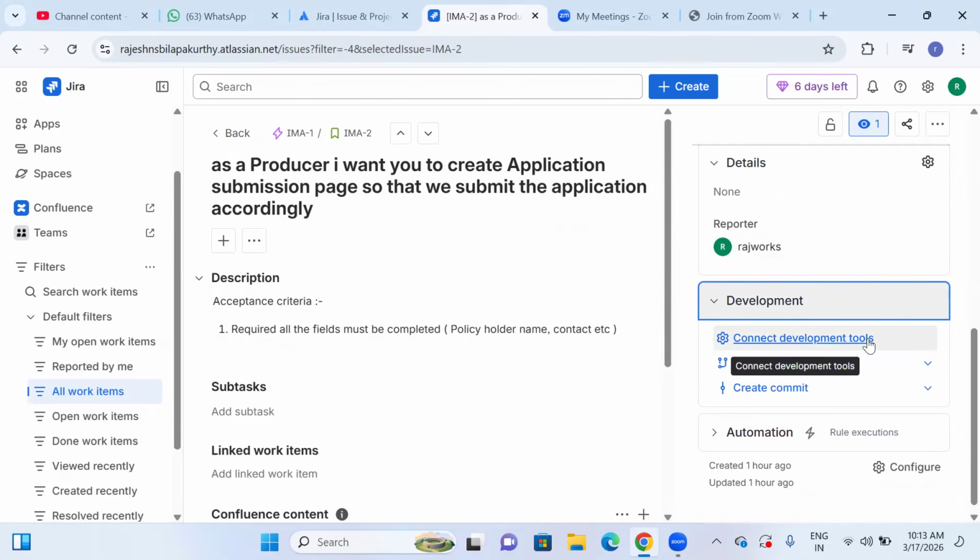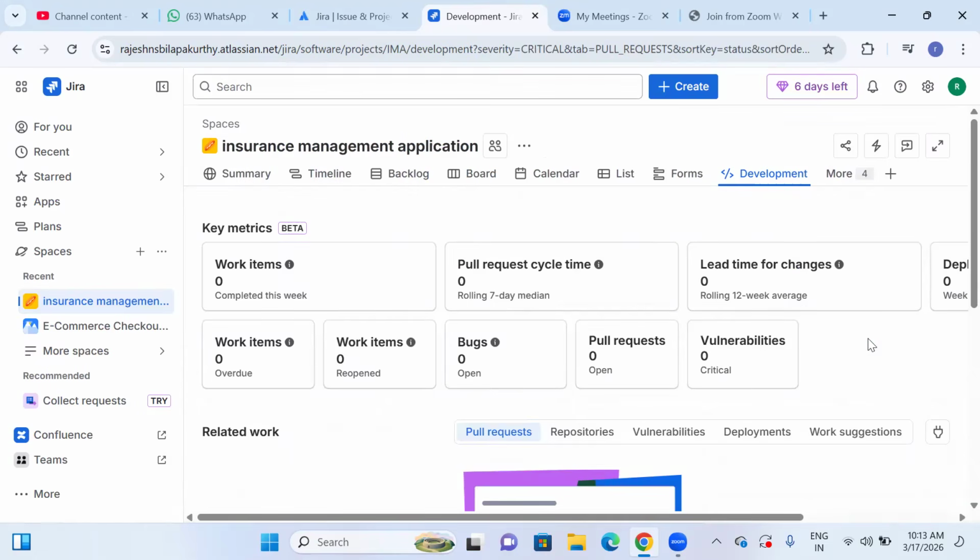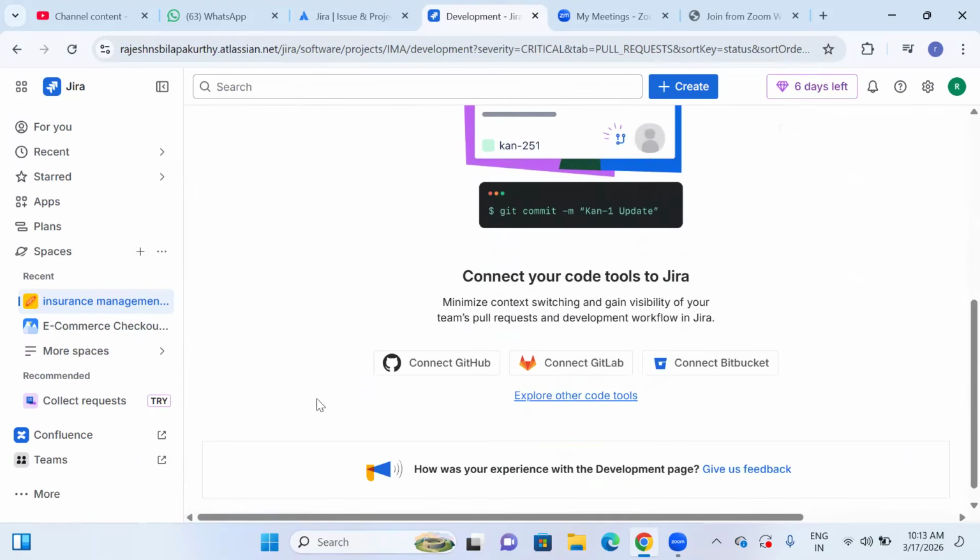We need to connect with different development tools, because we have Jenkins, Kubernetes, Ansible, all that stuff. At the same time, if you want to connect with any key metrics, we can do that. Normally GitHub or Bitbucket are majorly used as code repositories, so the development team wants to connect with them. We need to connect these repositories so that it is easy for you to perform much better.